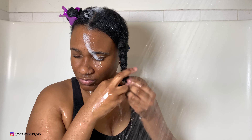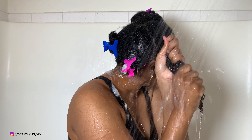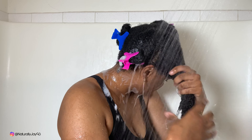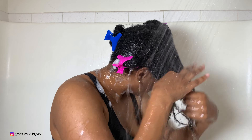As you guys see, I wash my entire hair — from the scalp down through the lengths — because I do wash-and-gos and there's a bunch of gel on my hair. I need my hair cuticles to be clean and open so the moisture can absorb. I also like to keep my hair detangled while I shampoo, so I twist each section back up as I go. That's why I wash my hair in sections.